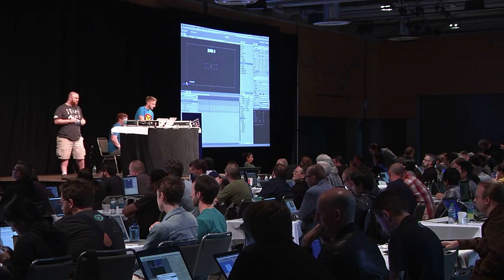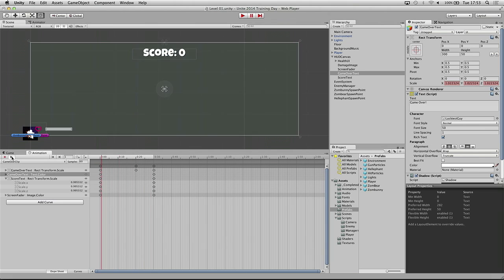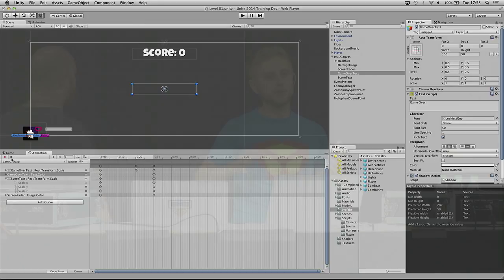Okay, so what we should have is our clip. And what you'll notice is that if we press play in the animation view, it's constantly looping. We don't want that to happen. But before we address that, what we're going to do is to move all of our keyframes to further on in the timeline, because we don't want this to happen as soon as the player dies, because we won't get to see the player death animation or the enemies changing to idle or anything like that.